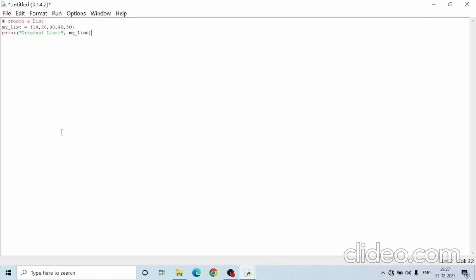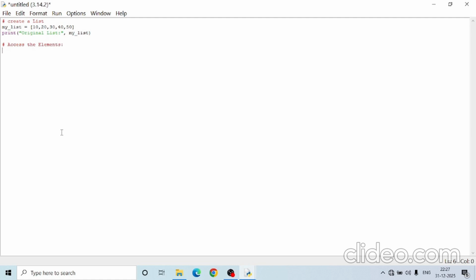This is a simple message to print the original list. After that, the first operation on the list is to access the elements from the list. So just give a comment: access the elements.